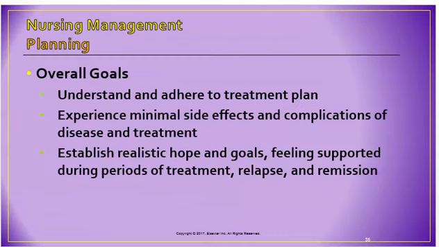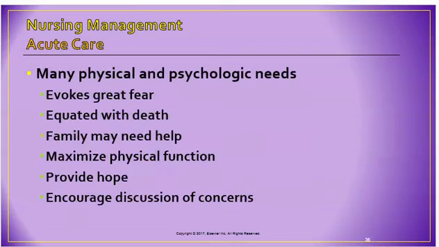So our goals: we want our client to understand and adhere to their treatment plan. We'll do our best to minimize their side effects and complications of the disease. Keep hope alive. Establish small goals. Make sure they feel supported during periods of treatment, relapse, and remission. There's an awful lot of physical and psychological needs because cancer brings great fear to the mind. People are scared they're going to die. Family can need support at this time too.